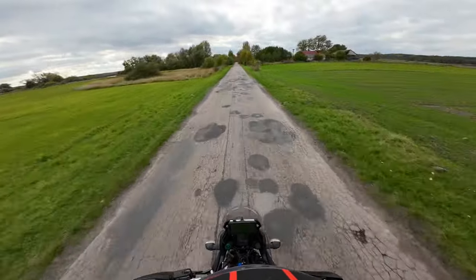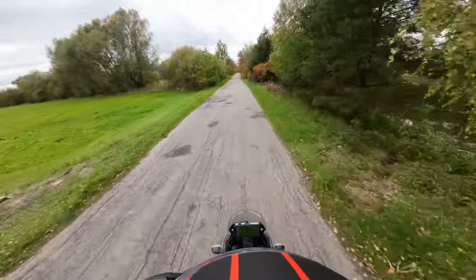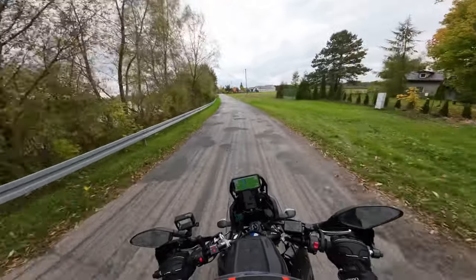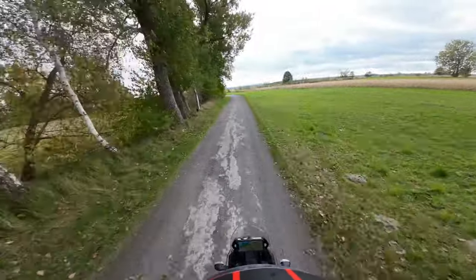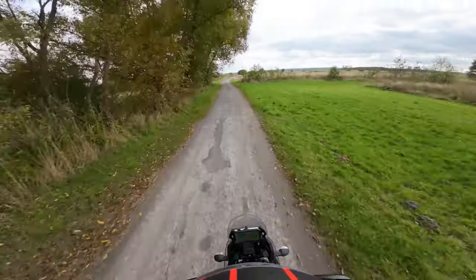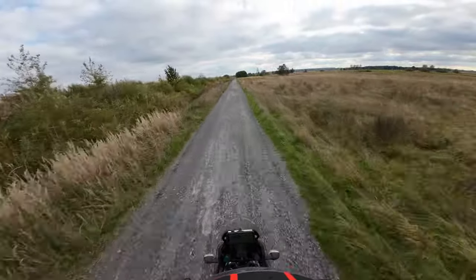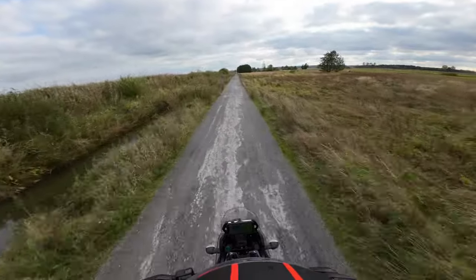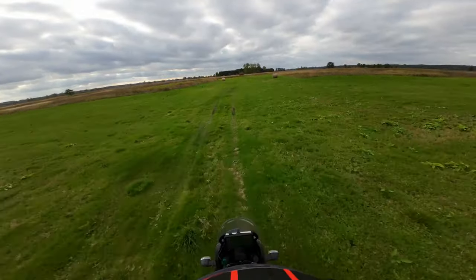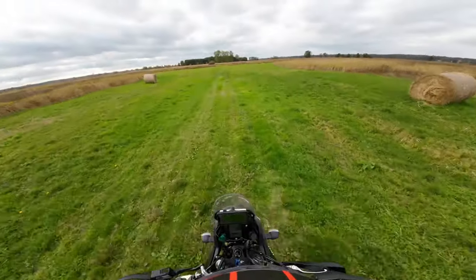That's a lot of patches on asphalt — this has been patched for tens of generations. Oh, this has been tarmac at some point. This is very old tarmac, very close to being actually a gravel road, but you can see it's been tarmac at some point — there's still some remnants of it. But it's pretty cool that OsmAnd is also thinking, yeah, this is a road.